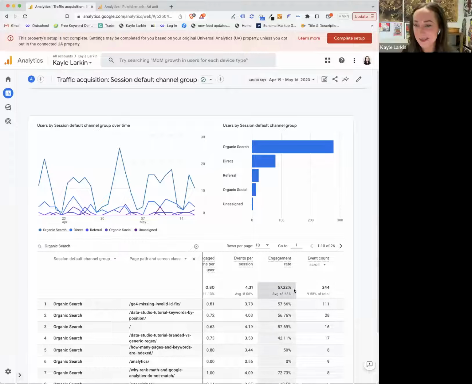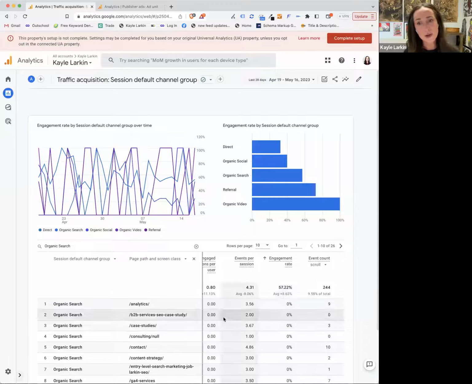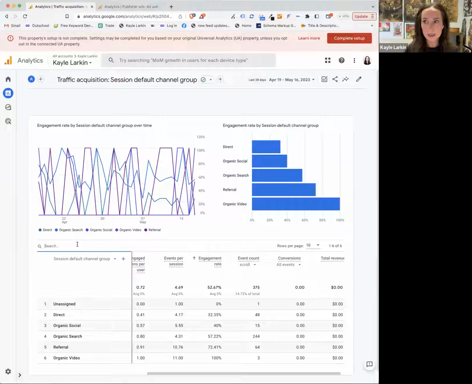I'm trying to find something specific. So, and then you can find your engagement rate and filter your table that way so you can see which articles users are engaging with the most from organic traffic or the least. And then maybe you want to take a look at those articles and revive them, refresh them. That is that one.